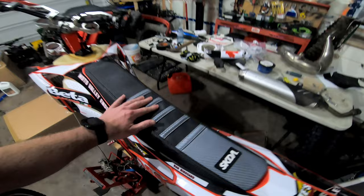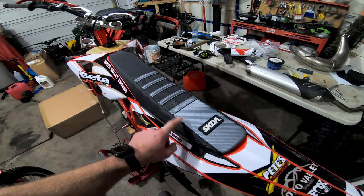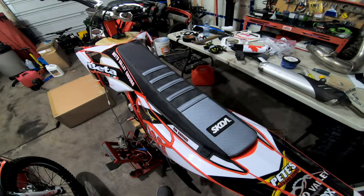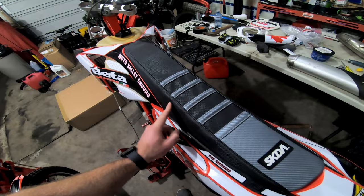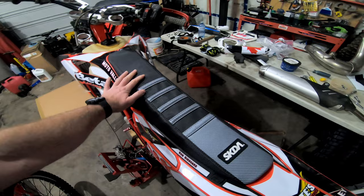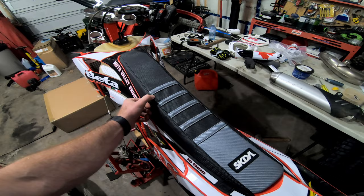The seat foam is likely going to need replacement — maybe this year, maybe at the end of the season. We'll see if I can get another season out of it. The seat cover seems to be extremely well made, pretty tough, and the materials are nice and thick. So if it lasts, maybe we'll replace the seat foam and put the cover back on. That'll give me a bit more experience putting them on, because that was my first one I've ever done. I think I can get those wrinkles out — I thought front to back would do it, but it turns out it was actually side to side, so I probably could have pulled it a bit tighter there.